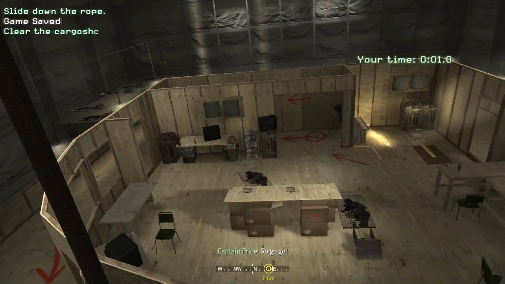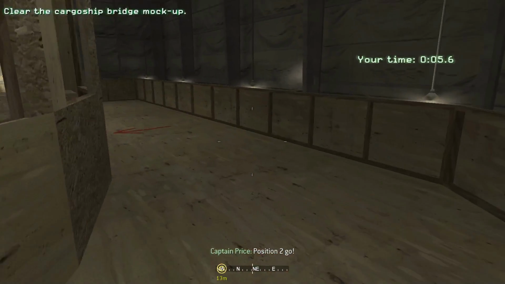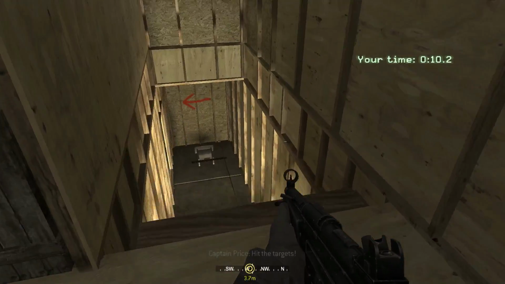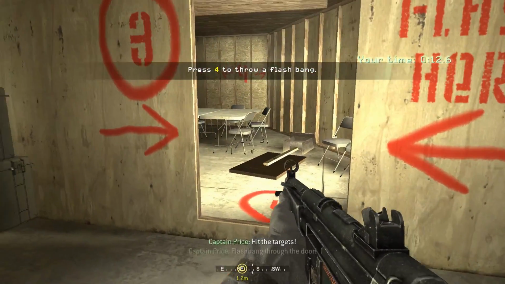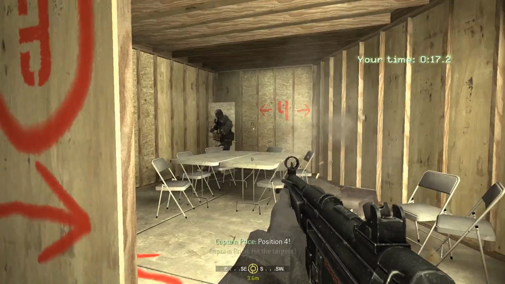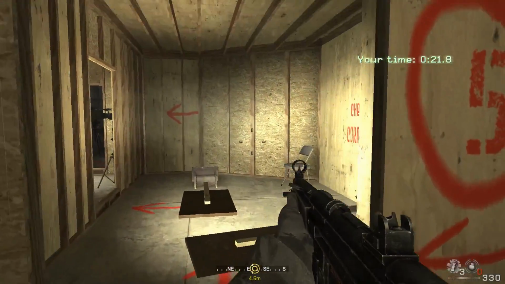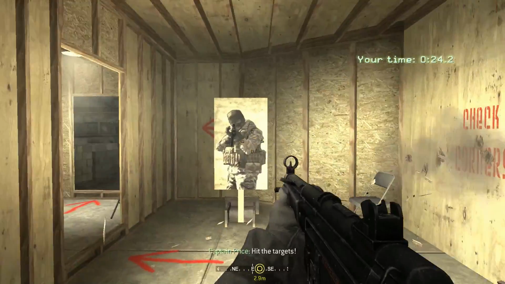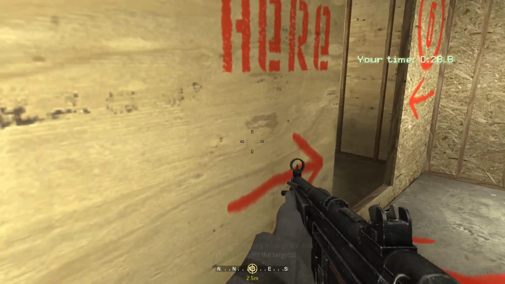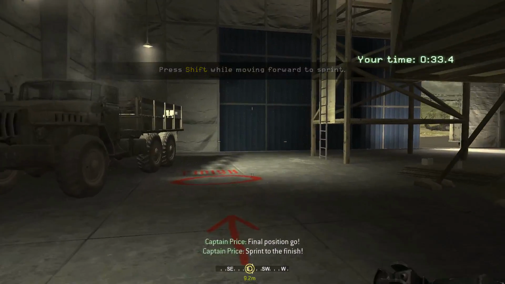Go, go, go! Hit the targets! Position 2, go! Target! Flashbang through the door! Position 4! Hit the target! Position 5, go! Hit the target! 6, go! Flashbang through the door! Hit the targets! Out of position, go! Sprint to the finish!